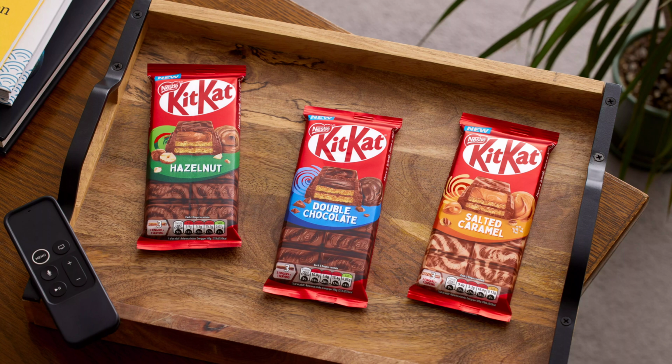But is there anything else that makes these bars unique? Aside from the size and the flavors, what's the story here? Well, you mentioned sharing, and that's not just about the format. They're actually part of KitKat's Breaks for Good mission. Breaks for Good. Okay, I'm intrigued. What's that all about? Basically, it's KitKat's commitment to sustainable cocoa sourcing, reducing their environmental impact, and trying to improve the lives of cocoa farmers in their communities.